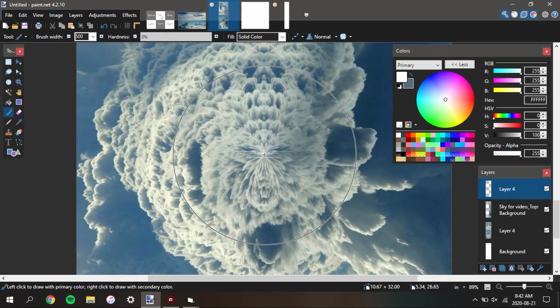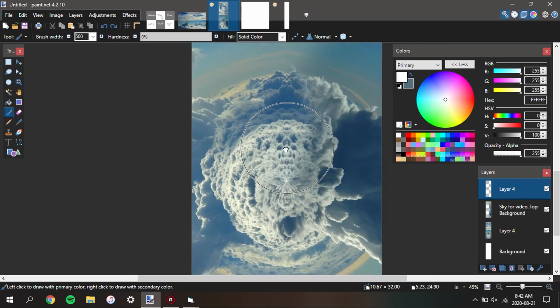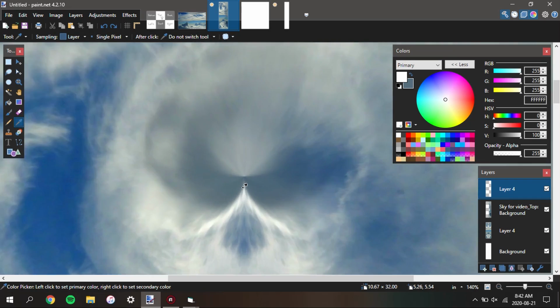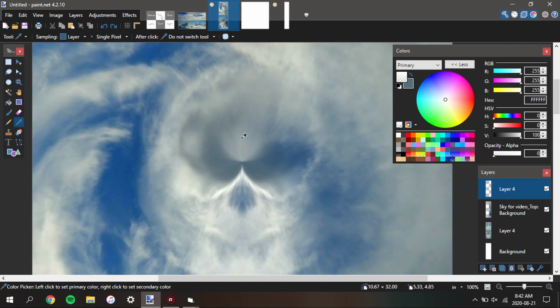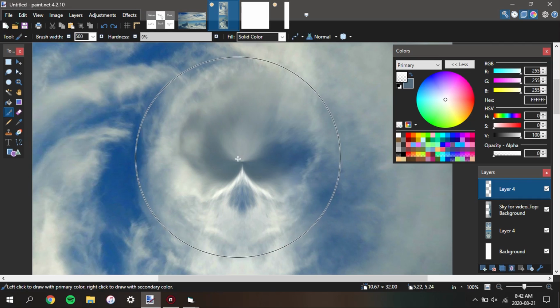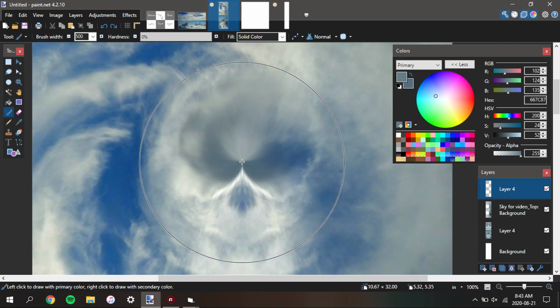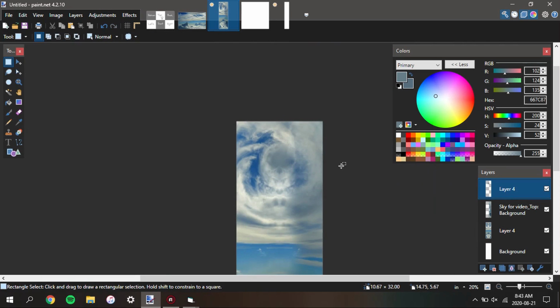You can maybe just press over it, or depending on what color you grab, you can actually make it blend in really nice. So if I go to the dropper here and I select this dark tone, which is kind of like the base of that there, I can go to the brush, and wait, I'm not even on the right layer. Alright, I'm going to select that, go to the brush, and then just line it up. So that looks kind of okay.